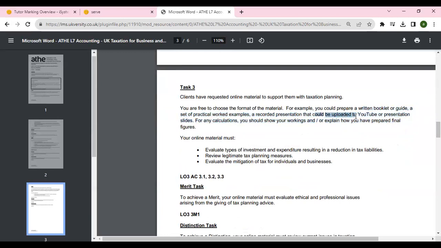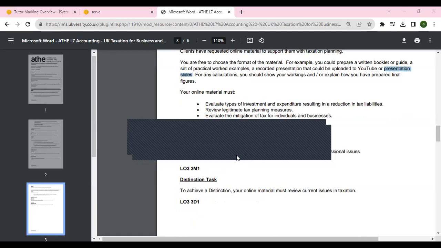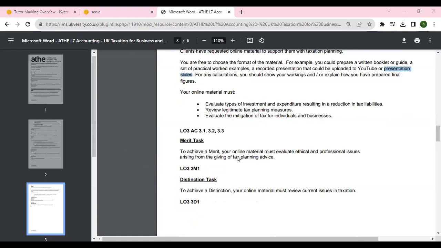Could we upload on YouTube as a presentation? Task 3 is a presentation, so when we do presentations, we can prepare PowerPoint slides. Technically you can make the PowerPoint slides and copy and paste them into the Word file, or into a link, and I'll show you some examples we already prepared. Just one second, I'll show you. One minute, opening.